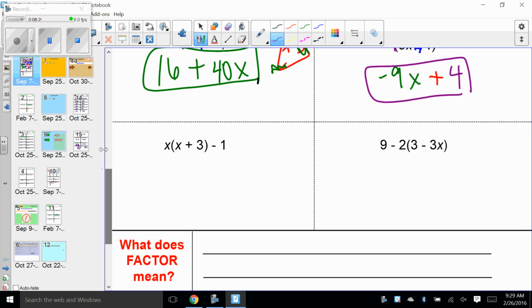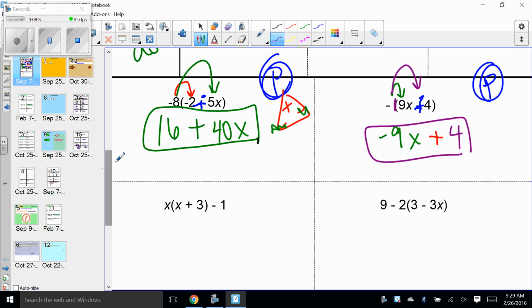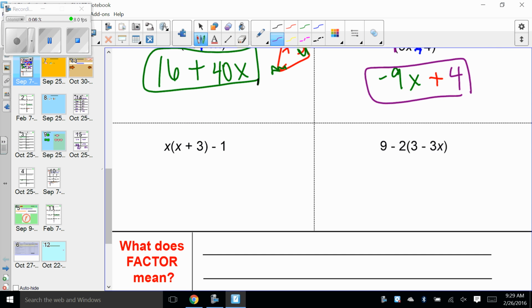Next problem here. This one's a little bit trickier because we have an extra variable involved in here, so you're going to have to stay with me on this one. Distributive property is going to happen, and I have some lonely variables and some stop, chop, chops. So go ahead and take a look at what I did in red and blue on the screen. Lonely variables, stop, chop, chop. My job is to kill parentheses. In order to kill parentheses, I use the distributive property. I have to send it in twice. 1 times 1 is 1.